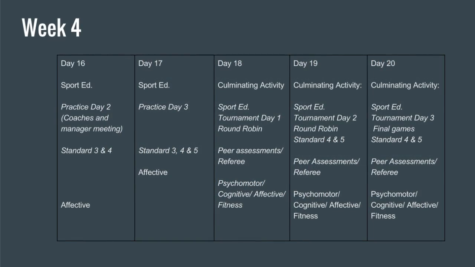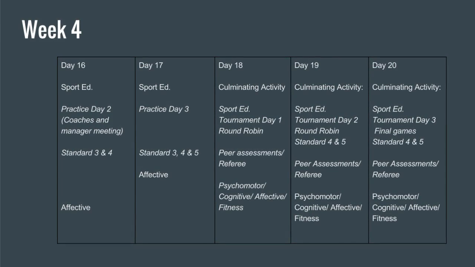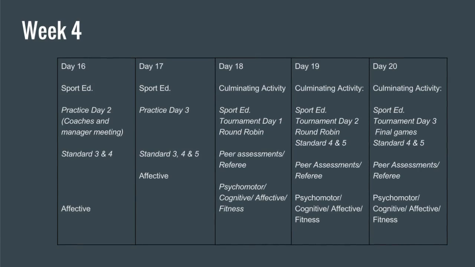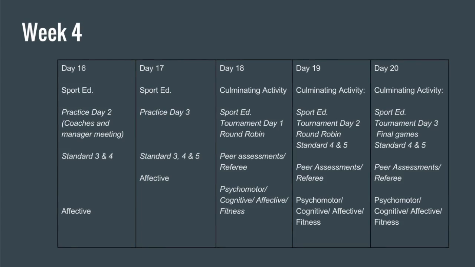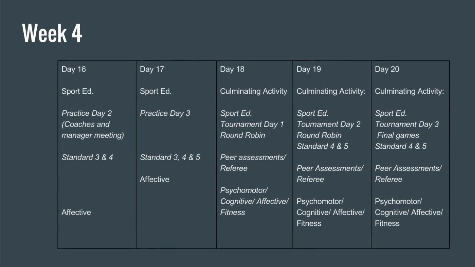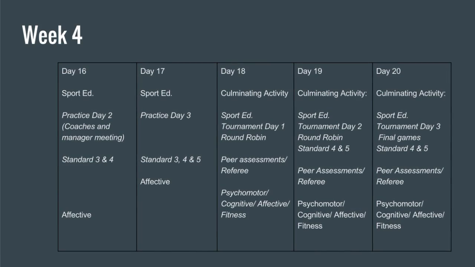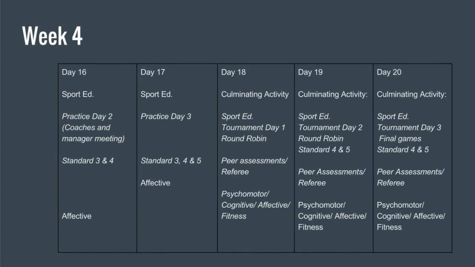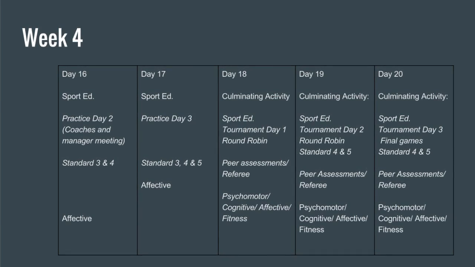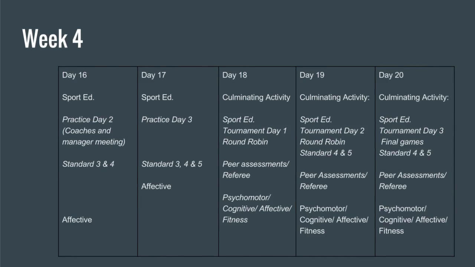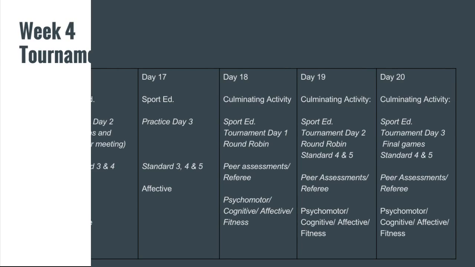Week 4 is a continuation of the sport ed model that was introduced in week 3. Days 16 and 17 will be 2 practice days for teams to make their final preparations. On day 18, the tournament will begin and conclude with a final game on day 20. The psychomotor post-test and pacer post-test will be conducted during this week. The post-test will be a peer evaluation using the same rubric and chart as the pre-test, and the pacer test will be a self-assessment for students to evaluate their fitness improvement.